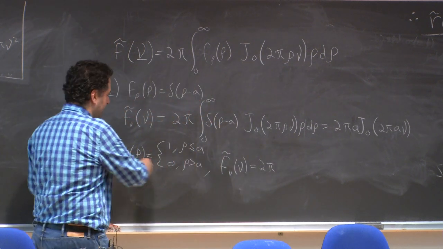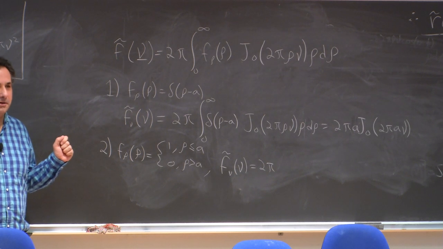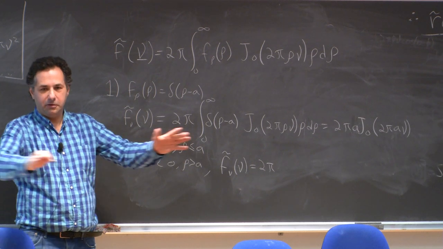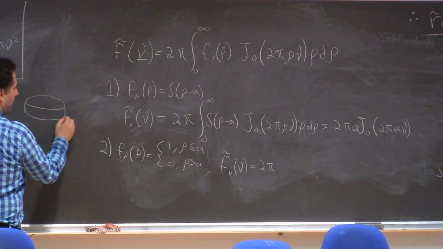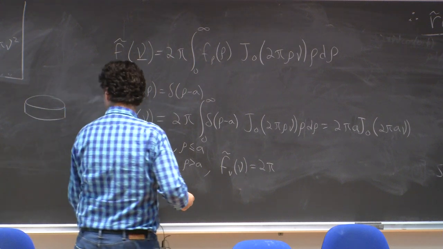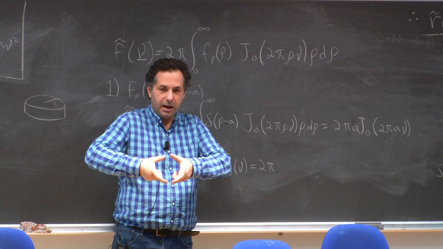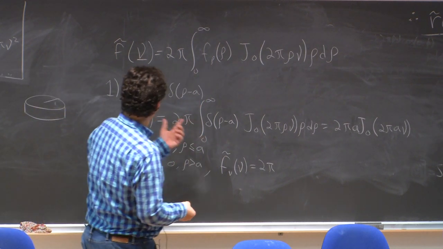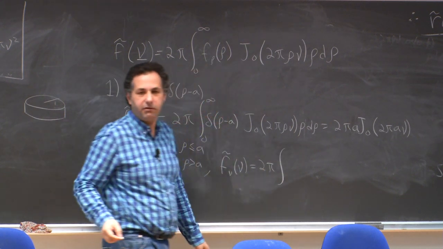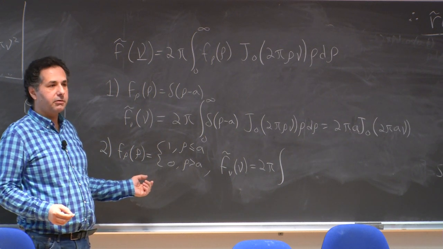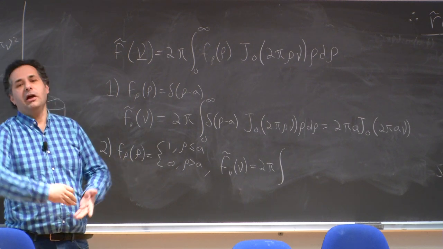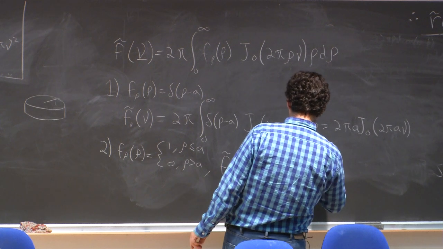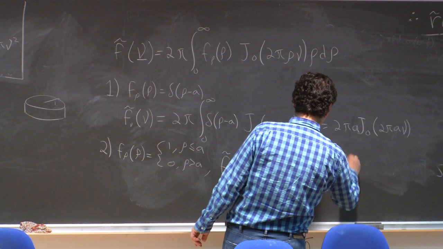Okay, what happens, so this is what is called a circ function or a cake function sometimes. Because if I plot this function, how does it look? It's one inside of a circle and zero outside. So if I were to draw it in 3D, it would be like this sitting on zero. So it's like a cake with radius one. And it represents very well what happens when we have an aperture, which we're going to have in our lens system. So if I insert this function into the integral, what effect does it have? The integral goes from where to where now? 0 to A, because after that it turns off. So 0 to A. And then that's F, and then we have J0 of 2 pi rho nu rho d rho.